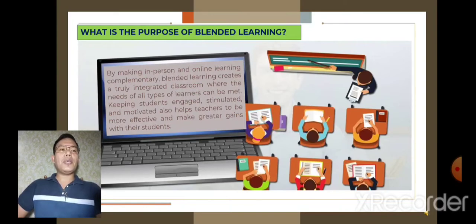It allows learners of all abilities the opportunity to advance their studies at the rate that works for them. Blended learning enables fast learners to advance more quickly, while struggling students can move at their own pace and get customized support where they're stuck.